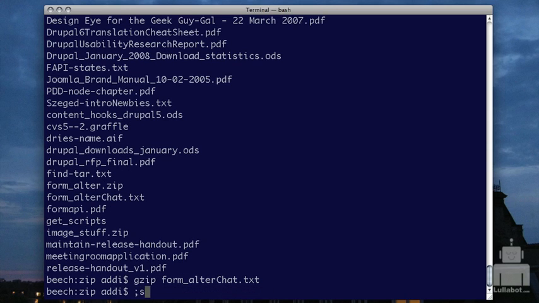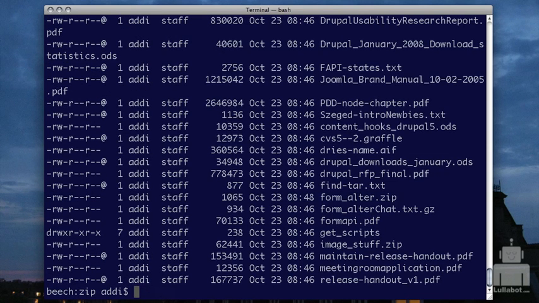So that's it. I didn't get any feedback. And whoops, I can't type L's. Now when I go to do my ls -al, you can see here it actually replaced my text file with the gzipped version. So I don't have just the plain text file anymore, like I did when I did the zip. But you can also see the file size here. It's even smaller than the zip. So it's even a little bit better compression that happened there as well. But it just took the file, replaced the file, and appended .gz.